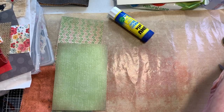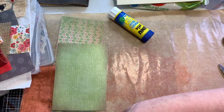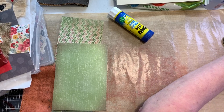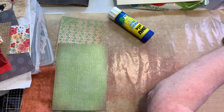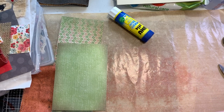I just noticed a little tear in my old bag here. I'm going to see if this will take care of it. I'm going to stitch over it with zigzag, but I got off a little bit here. But I'm not concerned about that because I'm not going for the real neat look. Done here. Okay.